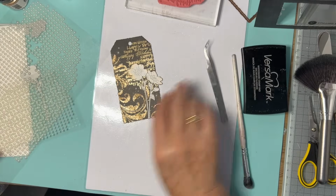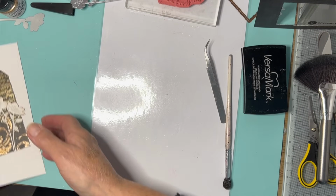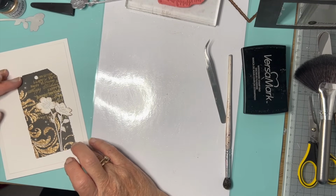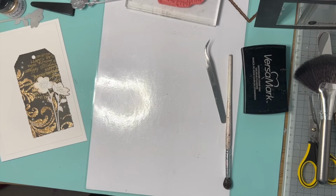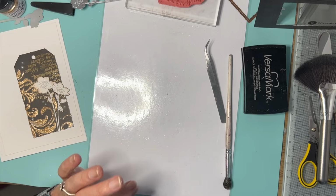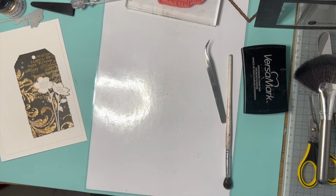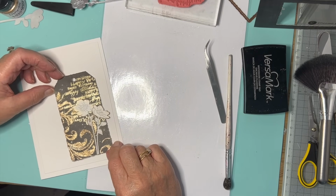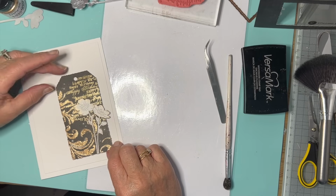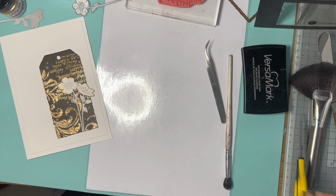There we go. Right, now all I need to do, I've got a panel, I have got a card base. This is 5x7, so I need something for a ribbon. What to do? I could do brown. If I haven't got a colour that I want, I sometimes use plain white grosgrain ribbon and then just colour it with an alcohol marker. I'll have a search for some. But I think that's quite sweet. I think I will put a little foam tape behind and I'll put a tie there. I don't think I need to put a happy birthday on because it says it on the tag. So there you go. Short and sweet.